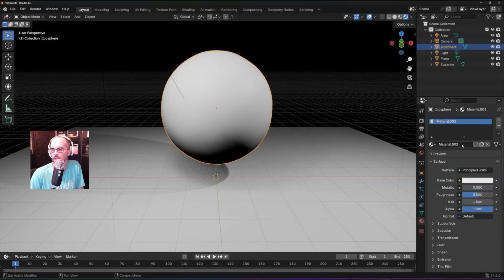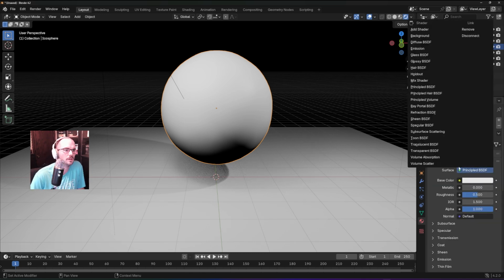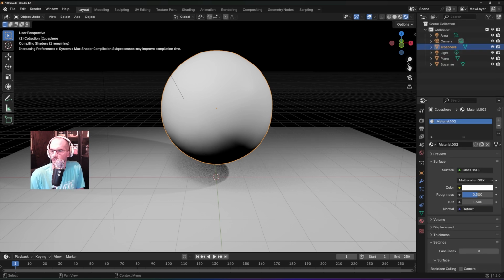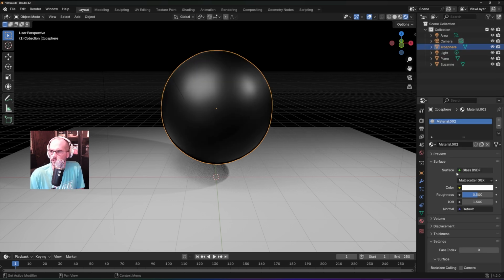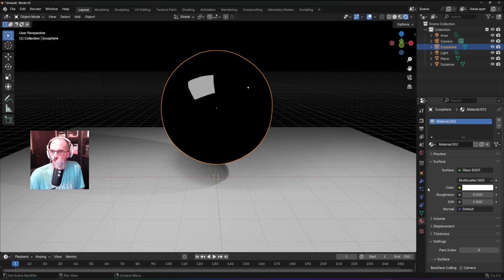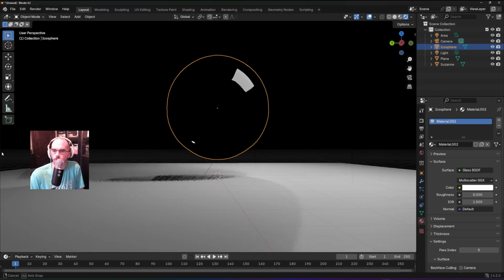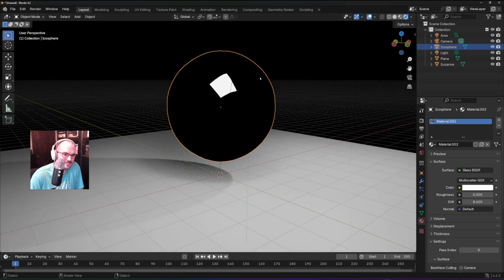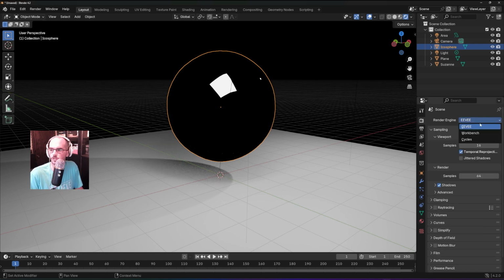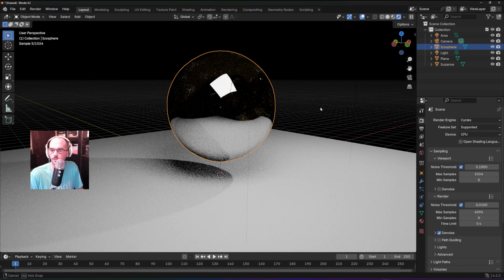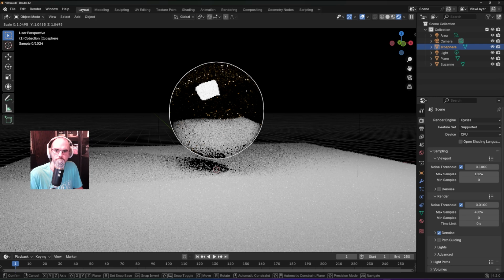Okay, now let's add our glass material onto the icosphere. I'm just going to do the default glass here and roughness down. Okay, I have clearly done something incorrect. Why am I not seeing Suzanne? It is, of course, because we are in Eevee and not Cycles. There we go. Cycles for me. Okay, great.